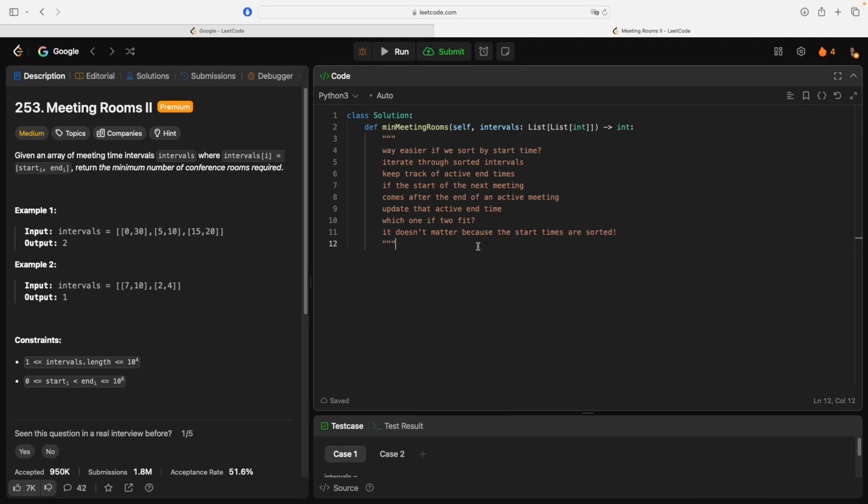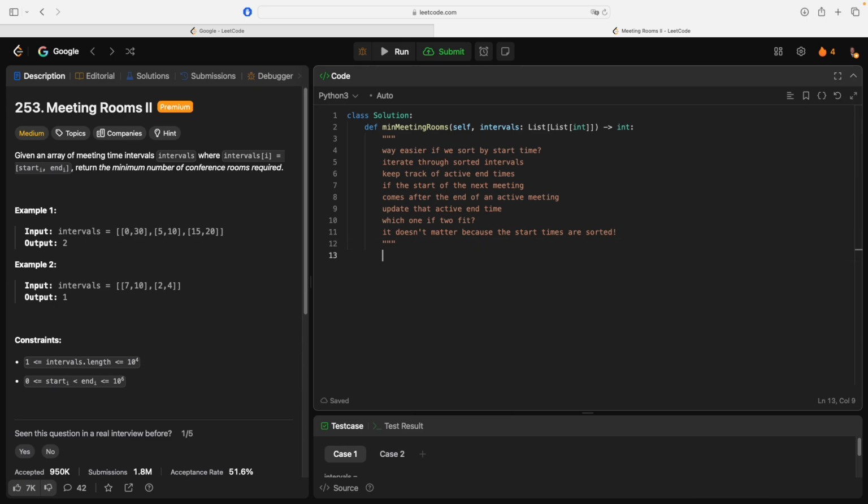I'm overcomplicating it because I'm thinking of the numbers. Just simplify it: if the start time is greater than two active end times, that means there are two empty meeting rooms, so any meeting can take either room. They're both empty. Doesn't matter. Okay.